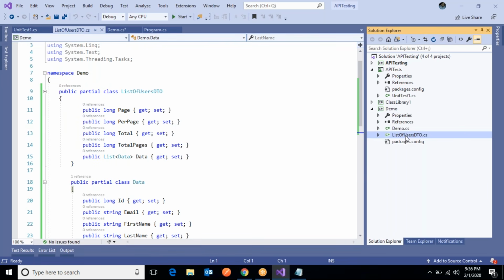Okay, so that thing will be done here, but you have to write your test also, right? Suppose you are writing a manual test, how do you validate these responses? Where you will write, you need to create a unit test project, that is API test. So that's what I created, a unit test project.